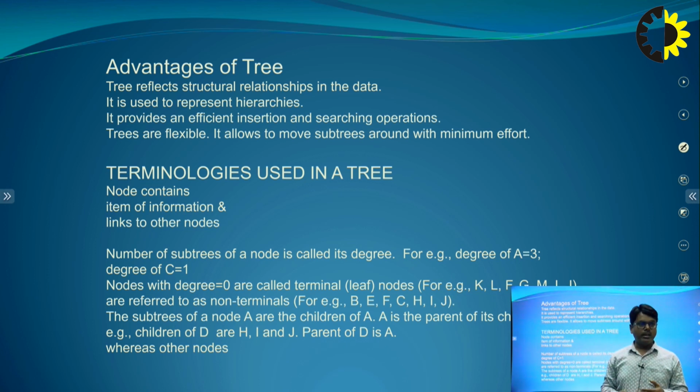It can be understood very easily, and any of the problems, for example searching, sorting, or anything can be applied here. It is used to represent hierarchies. Hierarchy, I have just now mentioned, because parent node, child node, leaf node, this is the relation. This is the hierarchy of the tree, and in order to maintain that hierarchy, we have given certain terms: child node, right child node, leaf node, siblings, and this is how these are connected with the tree. That is why when we represent any data structure in a hierarchical manner, it is very easy for anybody to understand and represent any of the data.